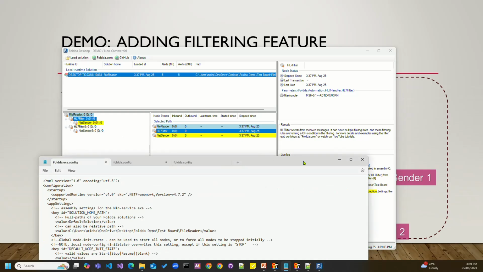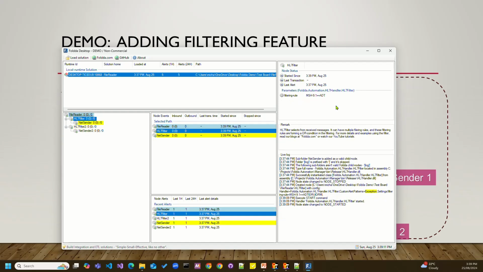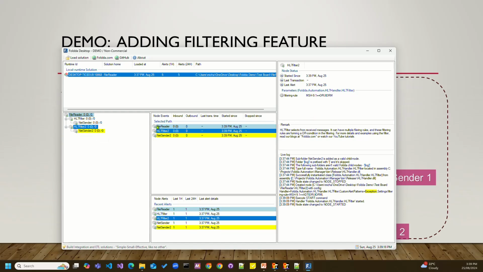So if we start the module now, you will see the configuration has changed. Right, so this one only listens to ADT messages, so it will get filtered ADT messages through the top branch. And if you look at the second filter, it will take the ORU and ORM messages. Okay, it's already started.